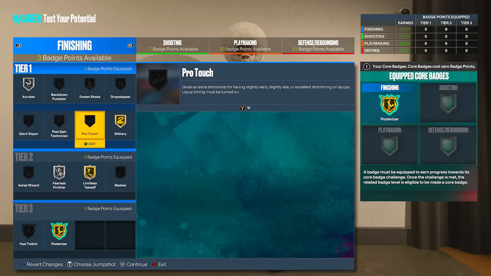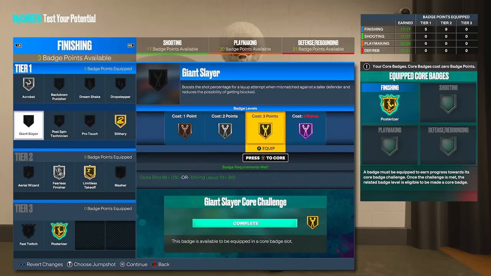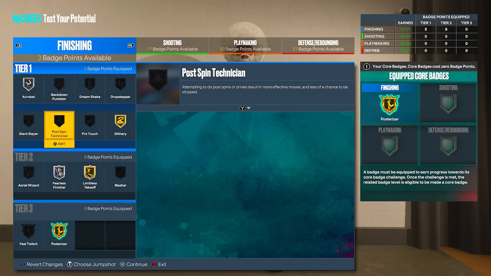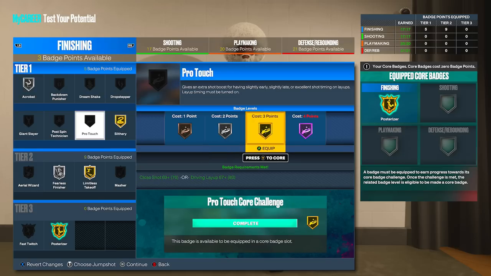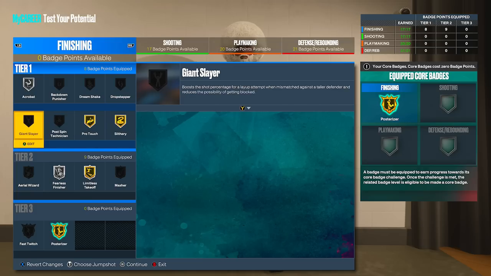But yeah, for the rest of them, if I was playing Rec Pro or anything like that, I'm going up to Gold Giant Slayer because yes, you will be going up against some 7'1", 7'2", so you're going to get that nice boost when you go up against them. But otherwise, there's really nothing else to do except probably just put on Pro Touch. As you guys know, when you time your layups correctly, you get a 30% boost. Then Pro Touch gives you a little bit more of a boost. It's not huge, but Pro Touch is going to help you get that boost as well. So it's either Pro Touch or Giant Slayer.